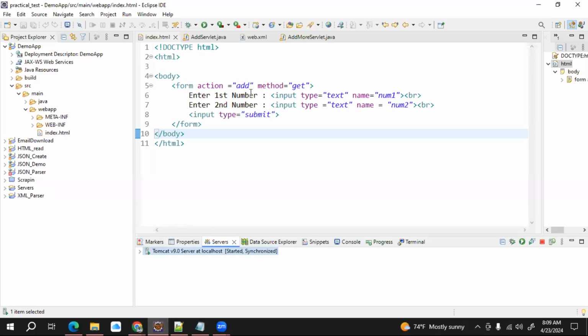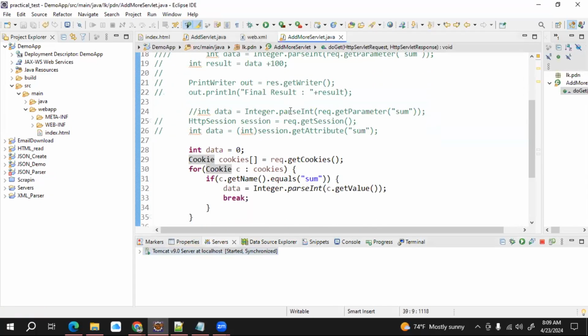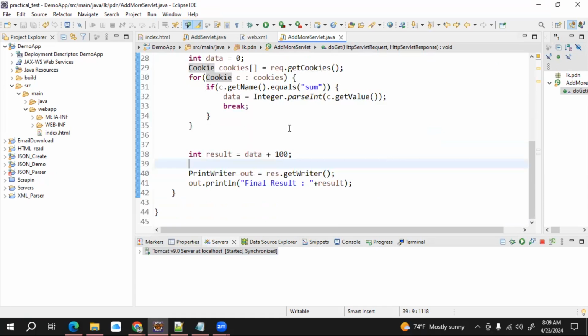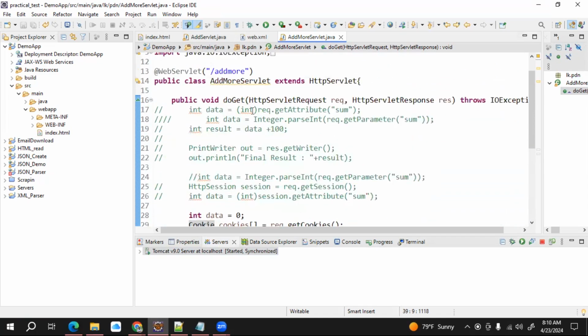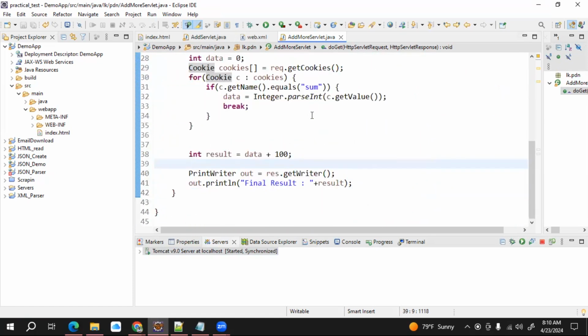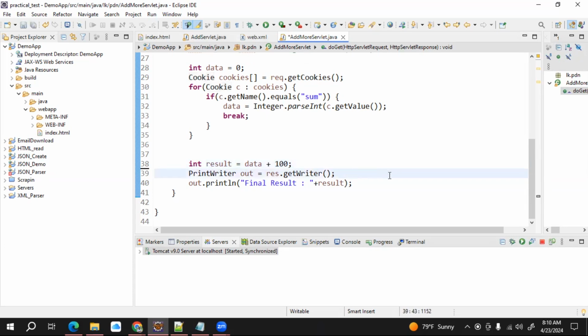Then let's try to add some HTML here. If you want to add some background, font sizes, H1 tags, H2 tags, P tags, you have to use HTML here. But we are now in servlets. Servlets mainly focus on Java coding. Then we are going to add some HTML tags in between Java coding. Let's try to do this.